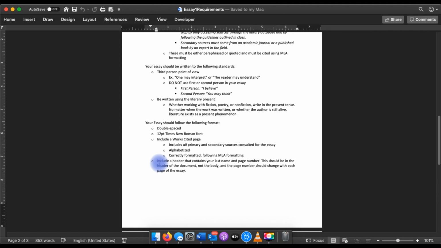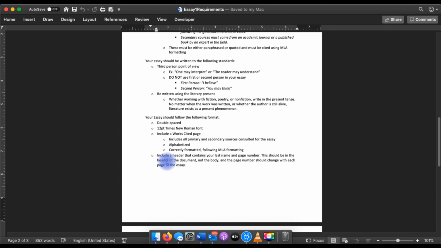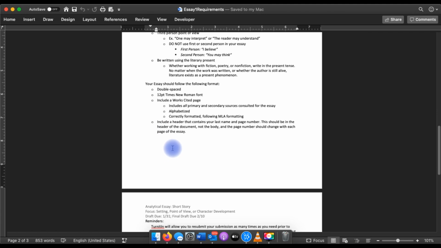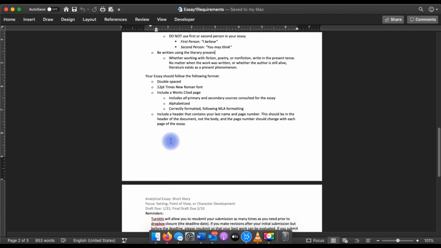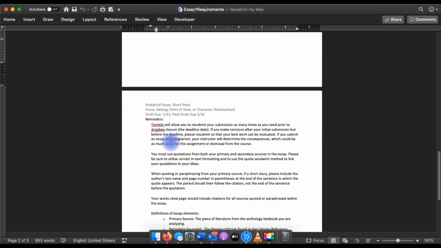Please make sure that you insert that header in the header of the document. If you're unsure how to do this, check out the document "Formatting a Paper in MLA" in Tips and Tricks for our course. That'll show you how to do it. Okay. There are other things that need to be included as well, so definitely check out that document, things like a heading, a title, all of these things that are explicitly indicated in that document.